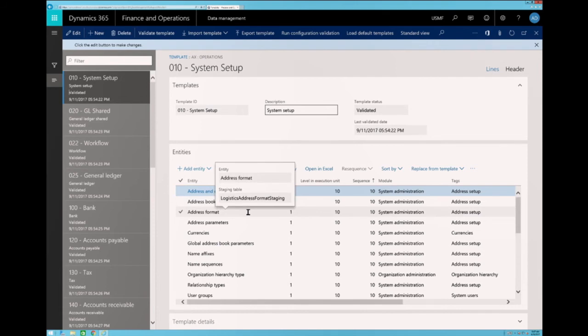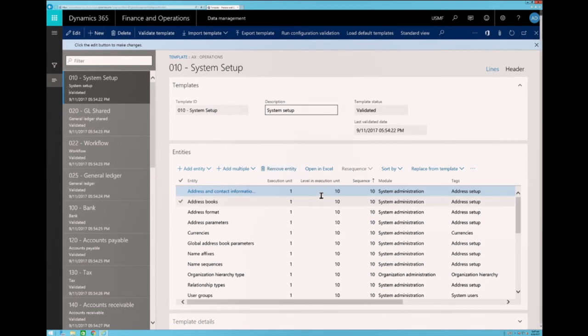Whenever entities belong to the same execution unit, it means they are executed together. If you put a data entity as part of a second execution unit, it means they can execute in parallel. They don't have any dependencies between them.